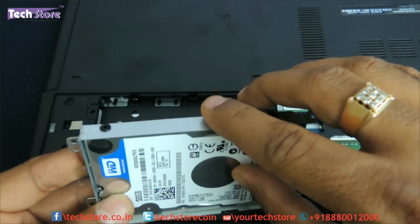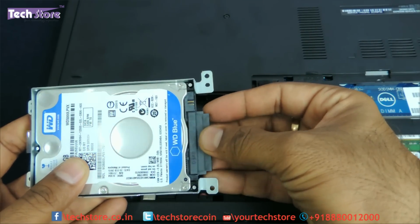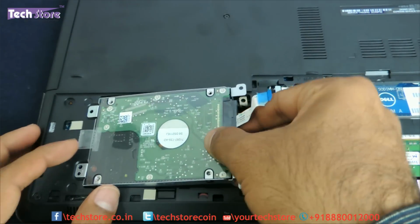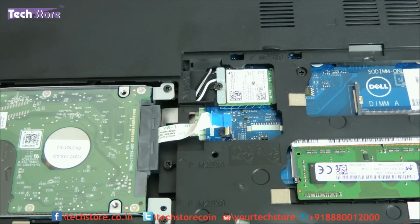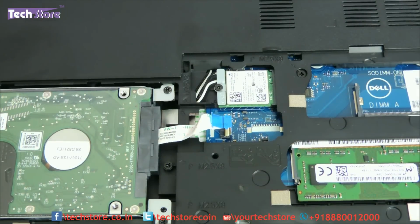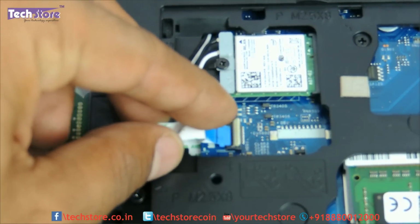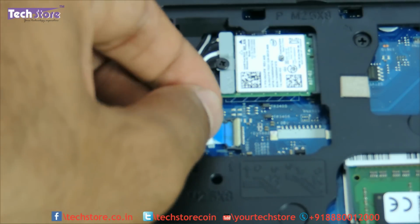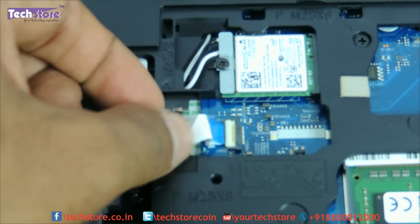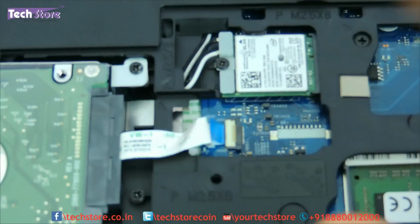Take a new hard drive, put it back into it, put these 4 screws and fit the connector back, and just put it back inside here. So fitting the connector is pretty straightforward. Simply insert it like this. Situate both the notches, put it in fine and just press it like this. So you need to be very sure. This is one part which they have made delicate in this particular laptop.